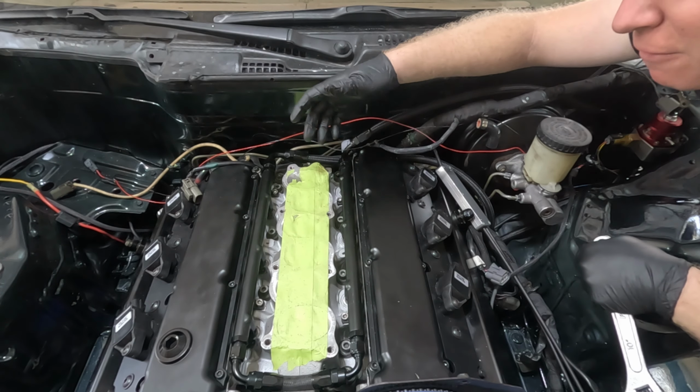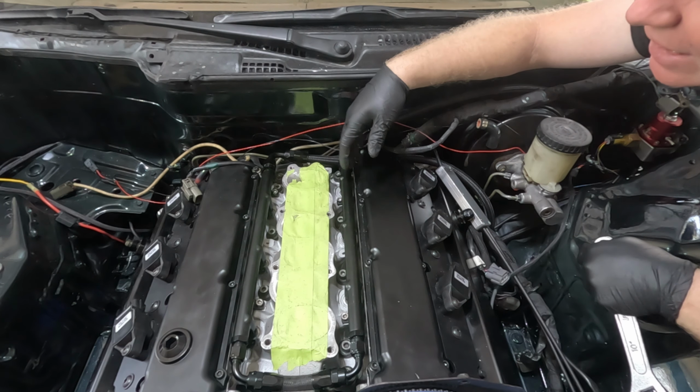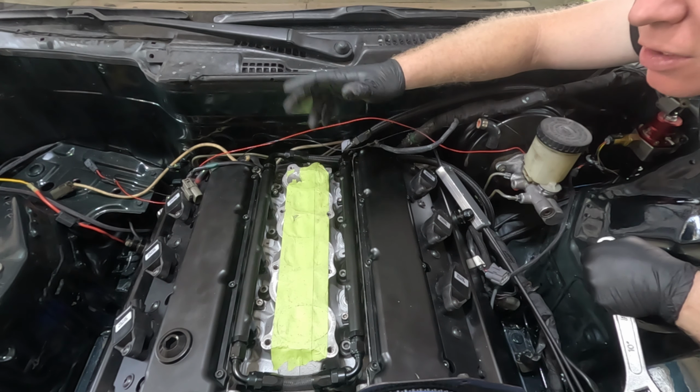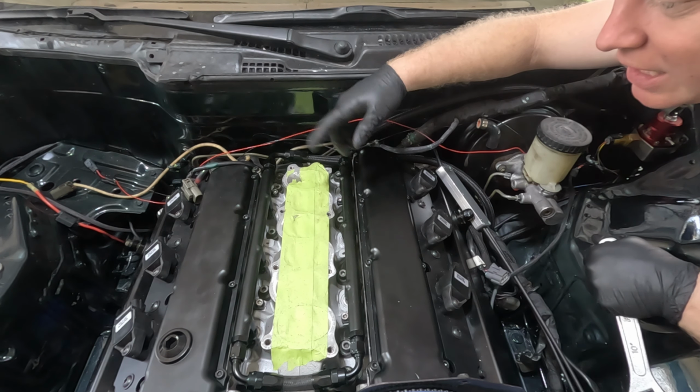Okay, so that does it for the fuel rails and the fuel system. It is now completely tied in 100%. I can now test my fuel system and make sure there aren't any leaks as I'm doing the other work. From here, let's get started on the transmission harness and we'll knock that out real quick.